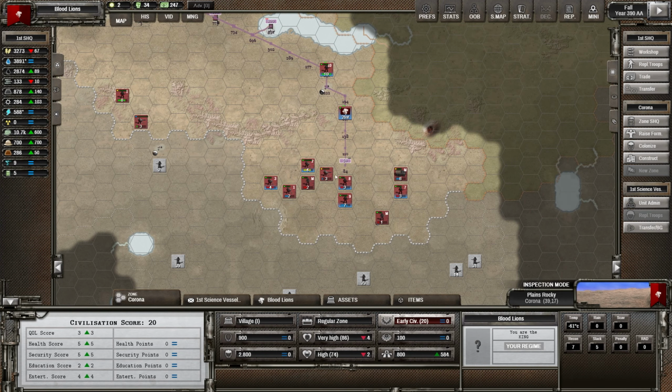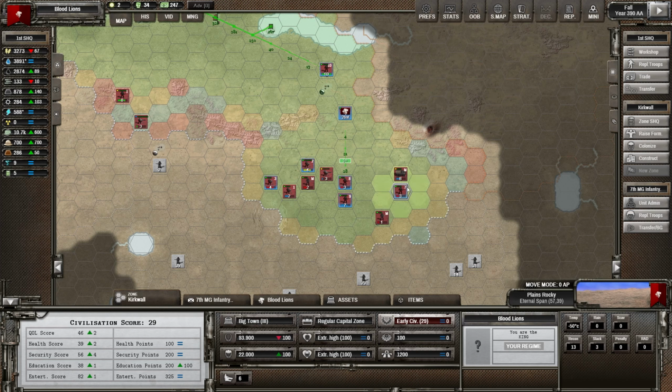Right, these guys look like they're back into supply now. They are actually getting more supply. These guys can cautiously push back out, I think. I might just keep them where they are for a turn, just make sure that they are within the full pickup range.